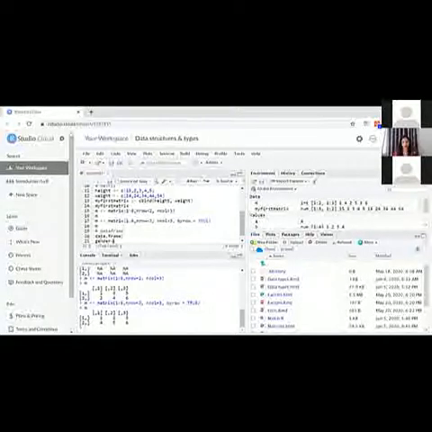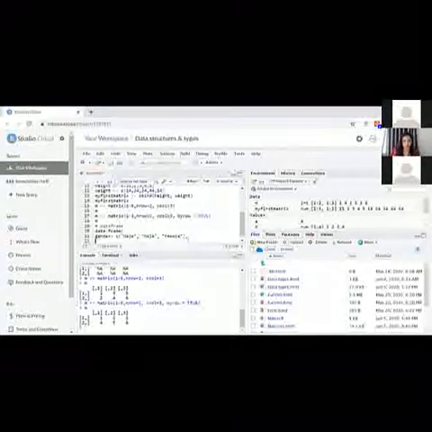Let's call it gender, which is a character vector. We have male, so it will have 3 components: male, male, and female. So we have to put a comma here for the data frame.